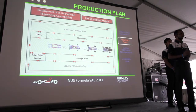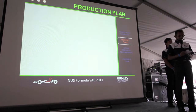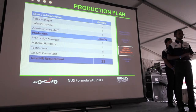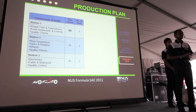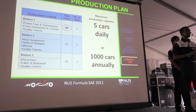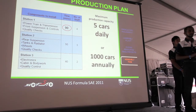Furthermore, the efficiency of this system can be enhanced with the use of modular designs that will enable reduced lead times. The production plan's HR requirement includes a minimum of 21 dedicated and competent staff for the startup production line to ensure smooth and effortless production. Roles and job costs will be clearly laid out. With this professional workforce, the estimated assembly time per car will be approximately 3 hours. Given a maximum station time of 90 minutes, maximum production capacity will be 5 cars daily, or 1,000 cars annually, and can be ramped up when necessary.